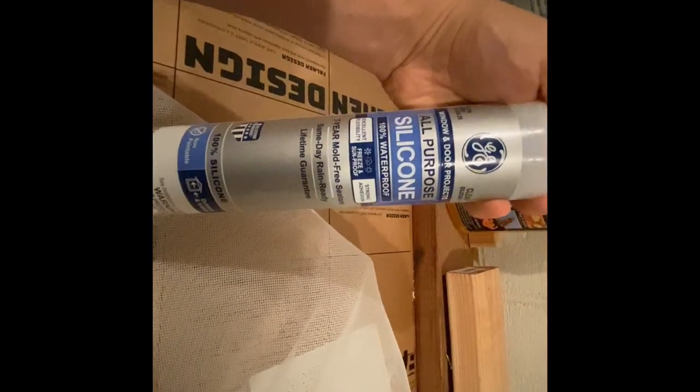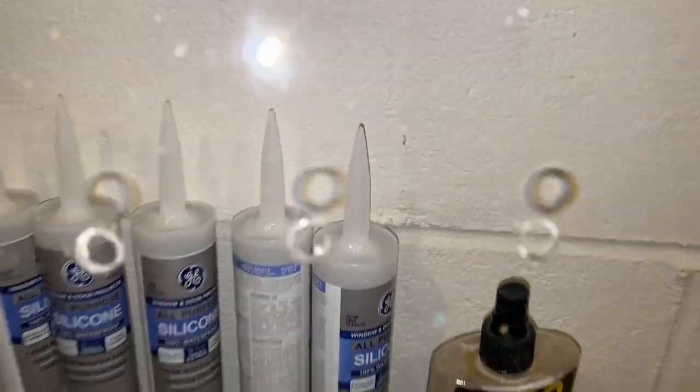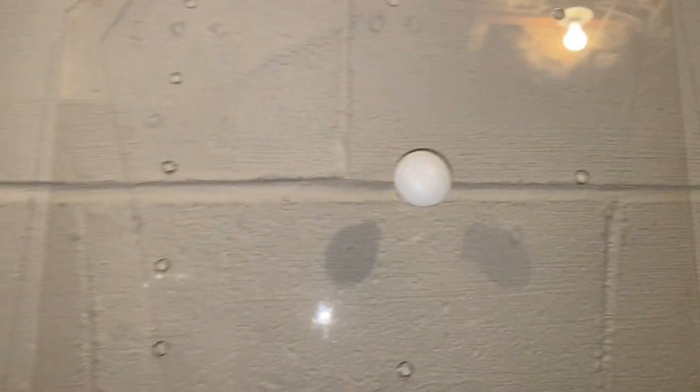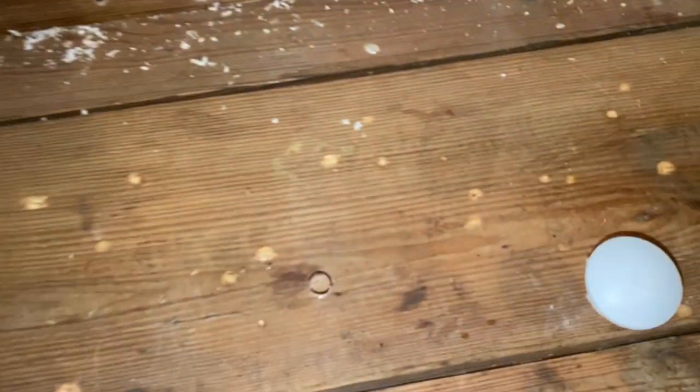This right here is the screen mesh. What I'm going to do is silicone it to the acrylic because I'm going to drill holes for ventilation — it's an added layer of protection so they can't crawl through those holes. I'm going to silicone this and cut it to size. I drilled holes in the acrylic and put the closet door handles on it. That's where the mist king will go. I don't want to go overboard with holes because I do want it to be humid.